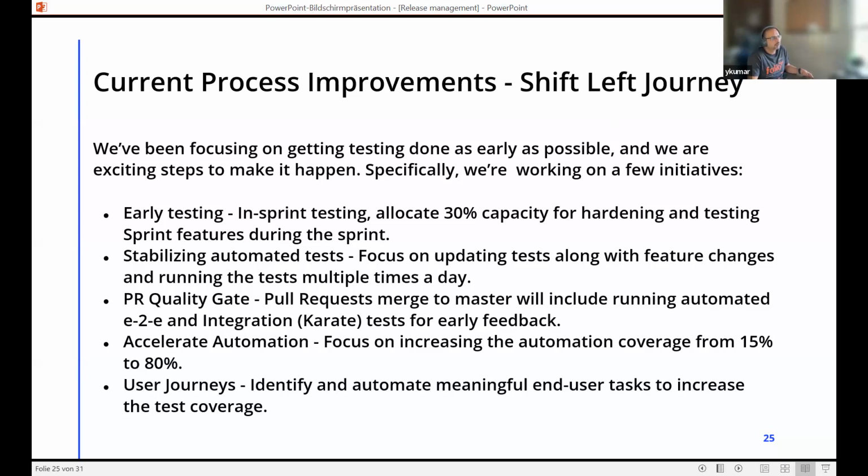They don't wait for the whole sprints of a release to get completed, like Alexei was showing in the Bugfest. It changes the model of the Bugfest a bit. Going forward, as soon as we can, we'll shift that to more user acceptance testing and business workflow testing. What are the end user cases that we can test, so we get a better benefit out of the Bugfest? The community that knows the product and the feature very well can really help us test, rather than testing just the feature part and realizing the permission doesn't work. I'd rather see a full task that doesn't work and detect those things.